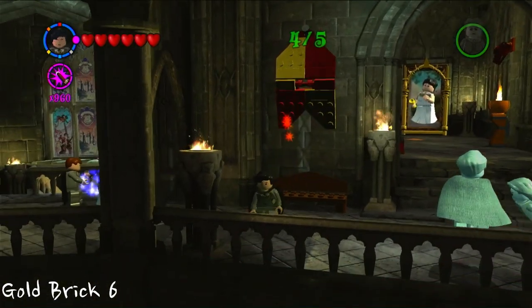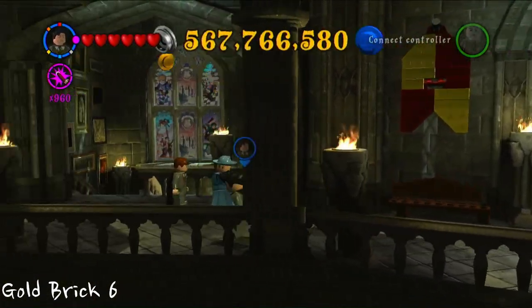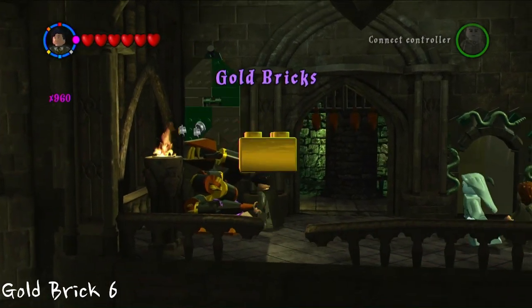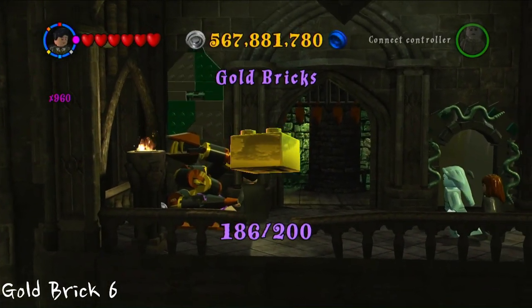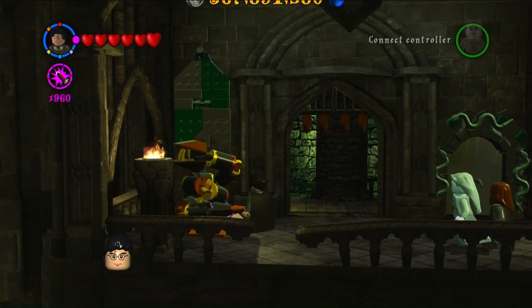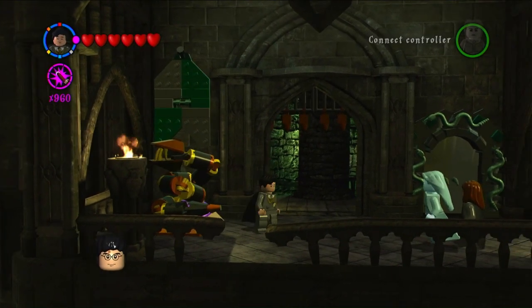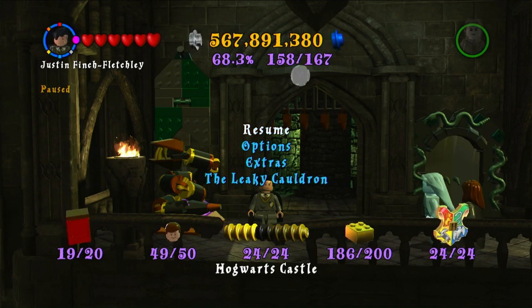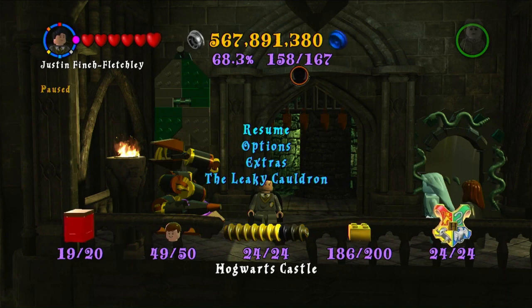So along the dorms hallway, there are going to be 5 of these colored banners, one for each house. However, there are 2 Gryffindor ones, so just literally run along. You can't miss them, but zap all 5 of those, and once you do, that'll get you the gold brick, which is actually going to do it for all the collectibles here in the House Dormitories, as well as the dorms hallway as well.